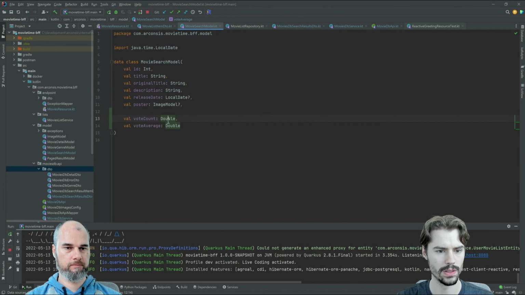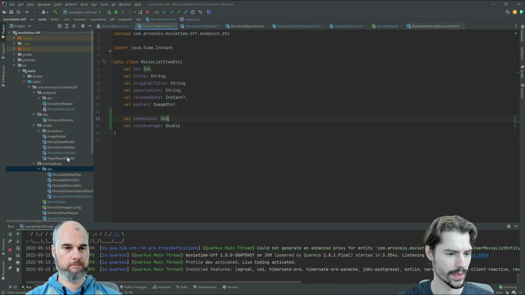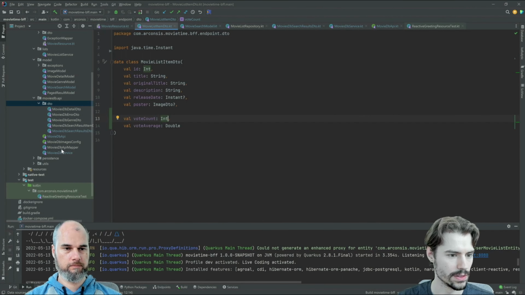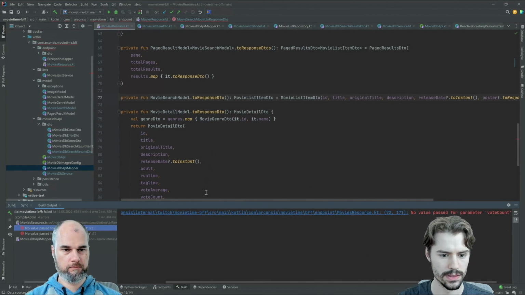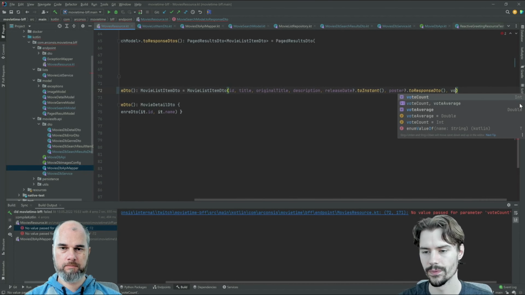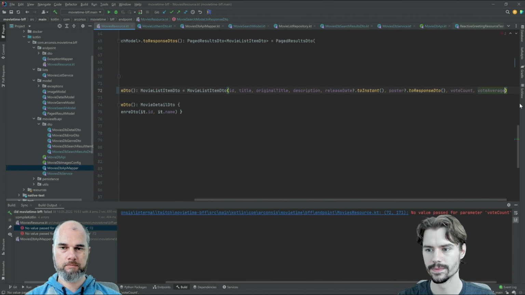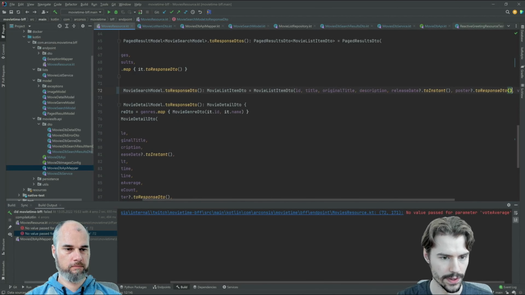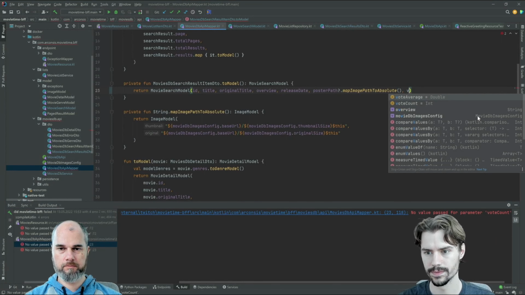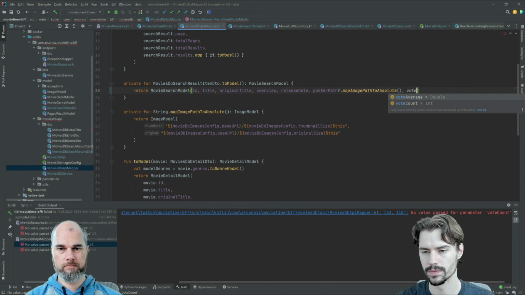Search model, count, and then let's use, I guess, here. Yeah. And here. Yeah.